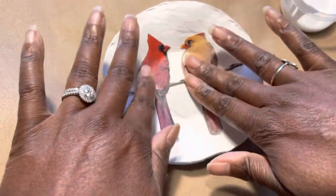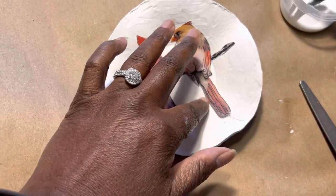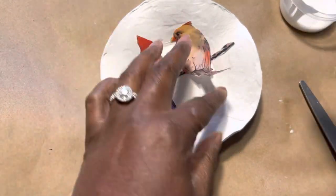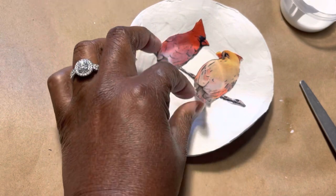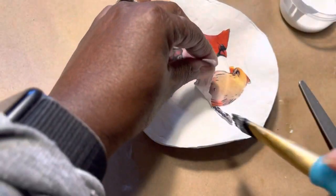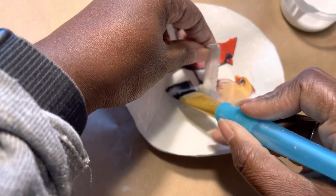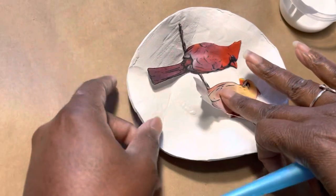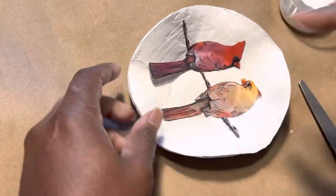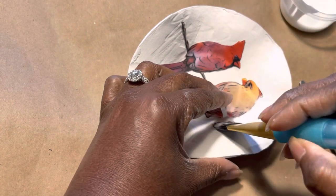You may see a few little divots there in the clay. That's because I tried to use my Dremel to get that line out of the clay, but it just didn't work out very well. I could have used a finer grit sandpaper to get some of those divots out of the clay, but I just decided to work with it as it was because I just felt like, you know what, in nature there are imperfections, so there can be imperfections on my dish.